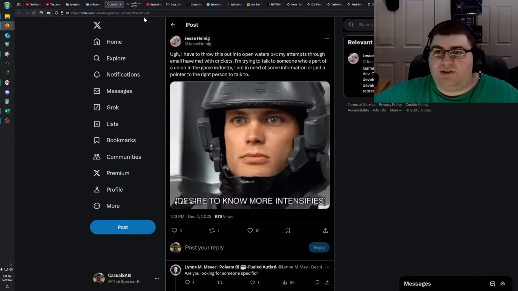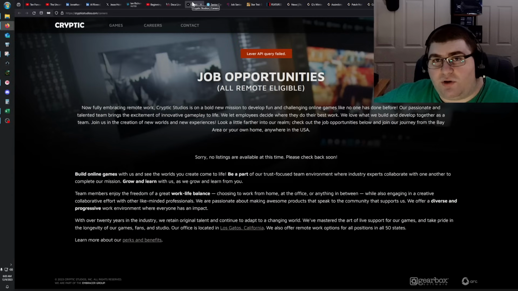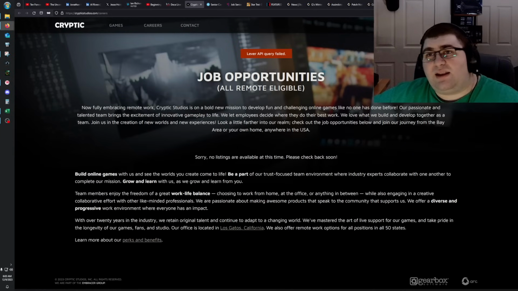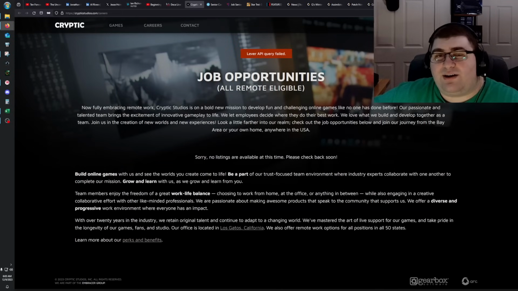You've got some of them on Twitter talking about, you got Jesse here talking about, looking for information about unions in the game industry. Clearly, the people that work at Cryptic know that DECA is probably wanting to take control. They know that Cryptic doesn't have a future. They know that Cryptic isn't going to be making new games. The new games that they've been working on have just been killed off. Embracer shuttered a lot of upcoming projects with all the financial woes they've been having. And now you've got DECA Games going out and posting job offers for technical positions for Cryptic titles. Typically, if it was something technical, it would have been on the Cryptic website.